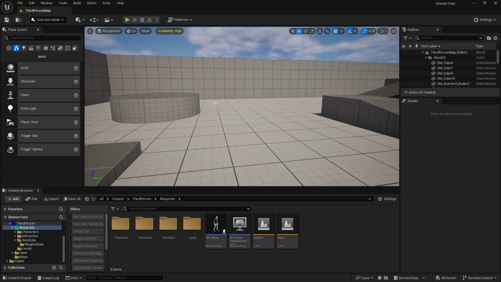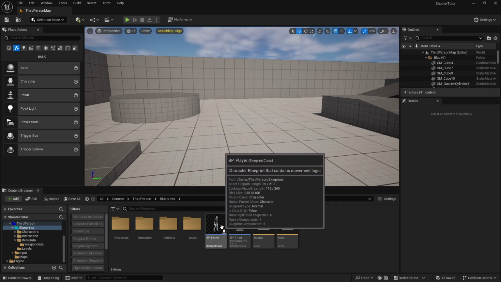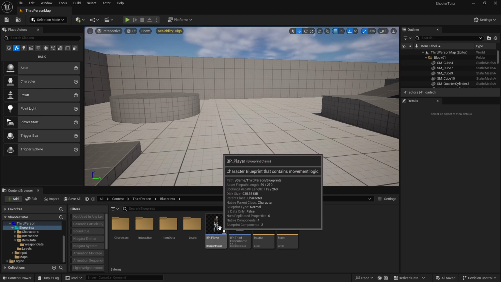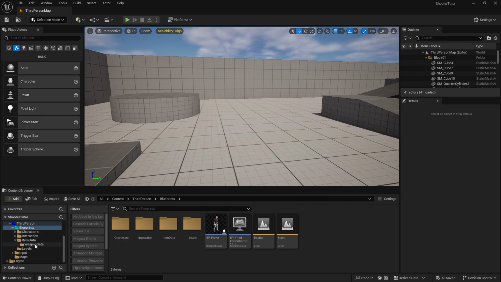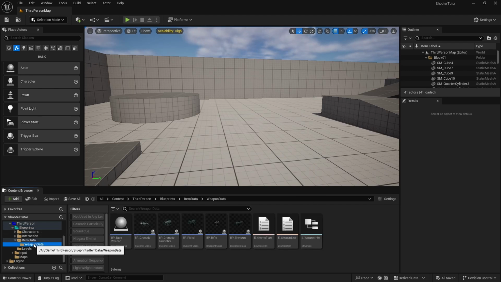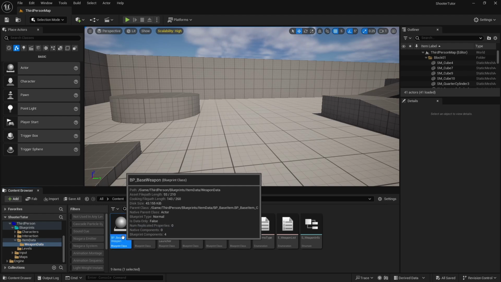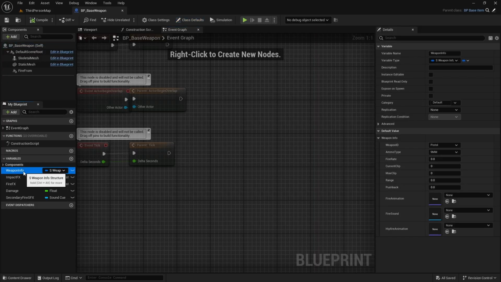Alright, so we've got the functionality of our reload in place. Let's work on the form, which is basically the reload animations. So to do this, we are going to need reload animations. If we go to our item data, weapon data, we can go to our base weapon. We could add this to the struct, but then we gotta close the engine, open it back up. So instead we're just gonna add it over here.